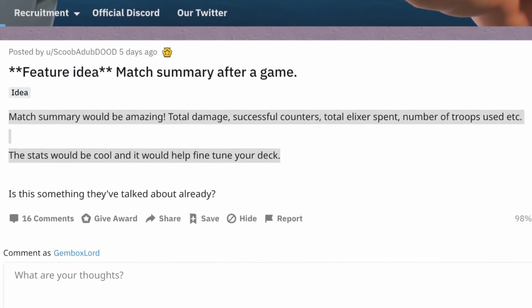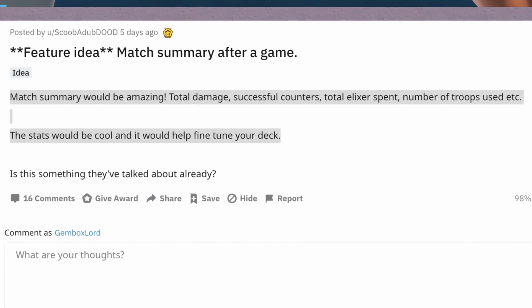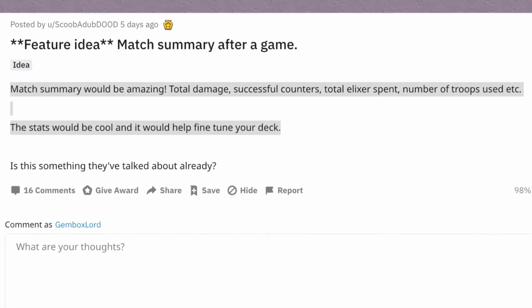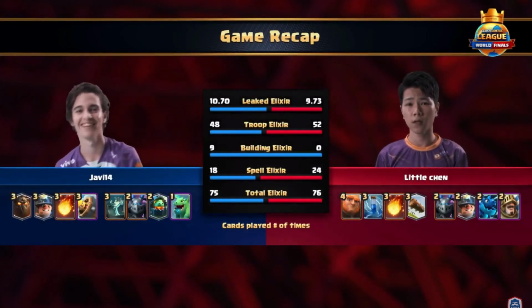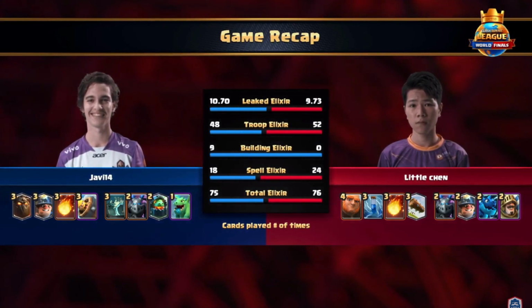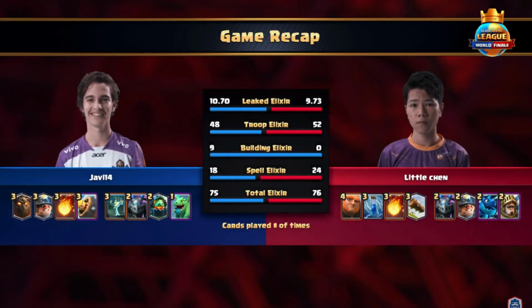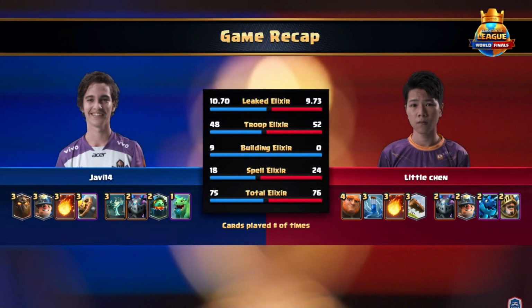Match summary would be amazing. Total damage, successful counters, total elixir spent, number of troops used, etc. The stats would be cool, and it would really help fine-tune your deck. And again, I completely agree. Additional stats could include elixir leaked, cards played, and so on. Just a tiny feature like this would greatly help those that really want to improve to analyze their gameplay and break it down. Let me know if this is something you guys would want to see in the comment section below.